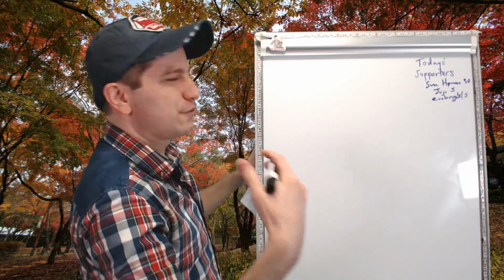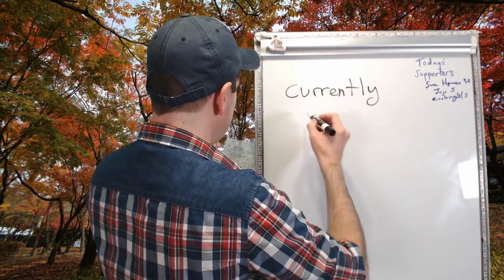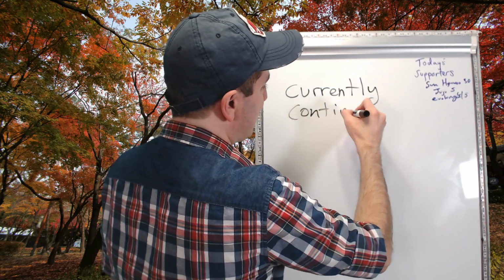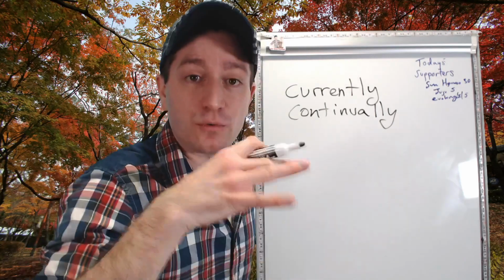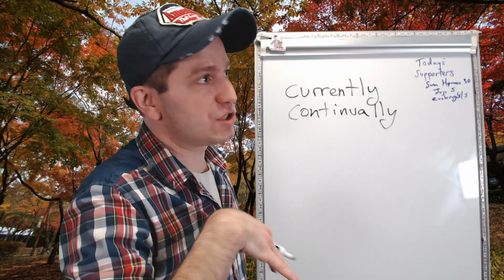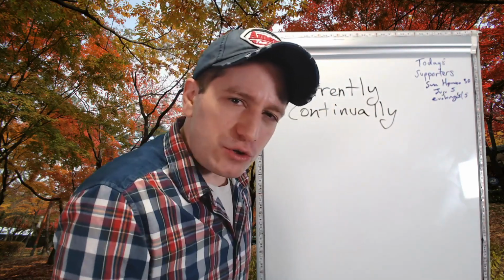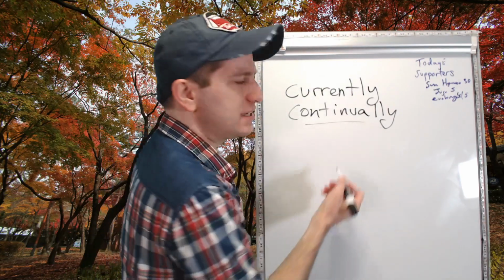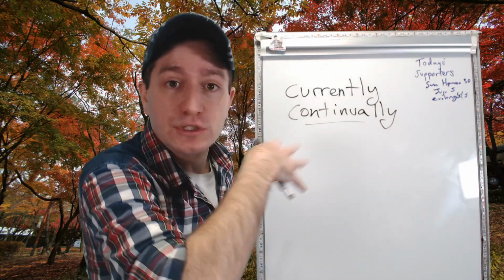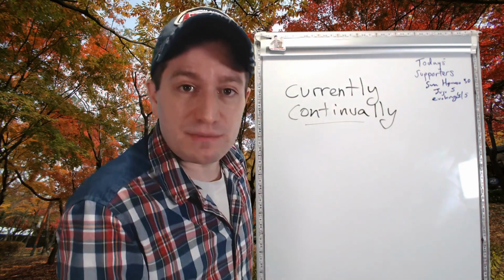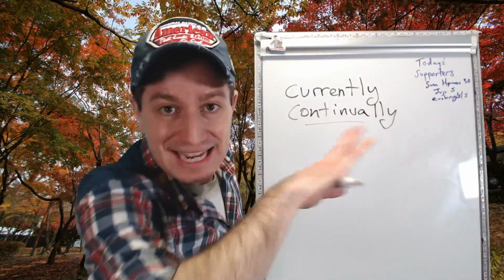This is used for describing some sort of action that is either currently or continually happening. Something that is currently, so right now, something that's happening right now. So if it's an action verb to do, well then I am doing it currently. It can also be used for talking about something that happens continually. By continually, I mean over a period of time, multiple times. So if you said, I am doing something, it could mean either right now I'm doing it, or in general, like these days, I'm doing it.